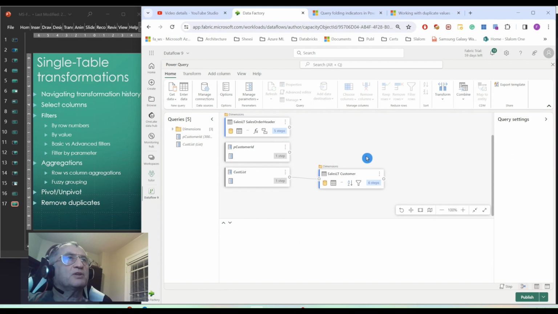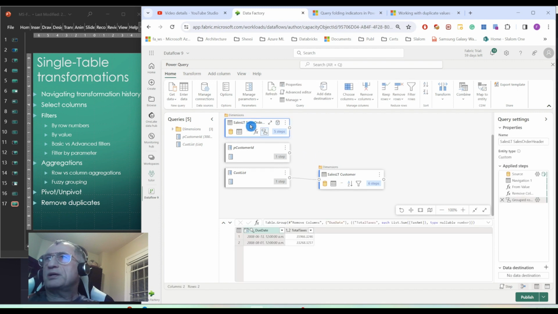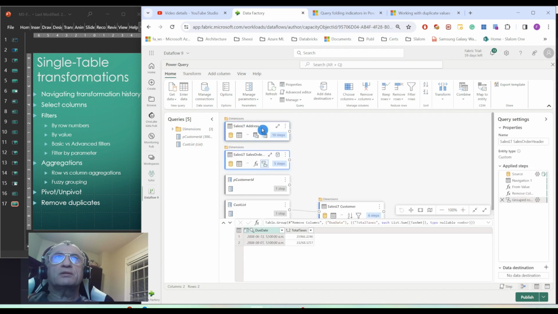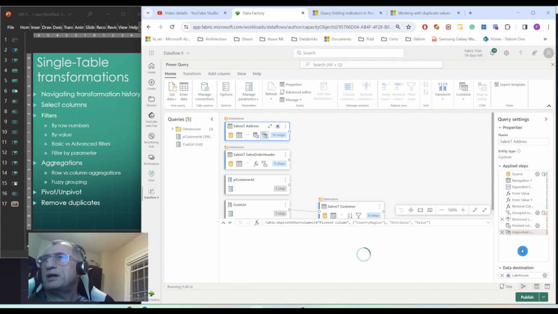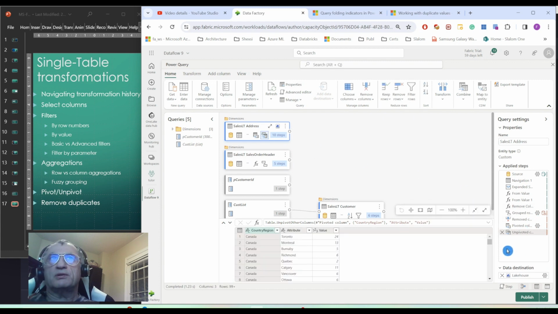The final transformation that I'm going to cover today is removing duplicates transactions. Before I proceed, let me quickly take a look at the address table and remove some of the transformation I added recently.